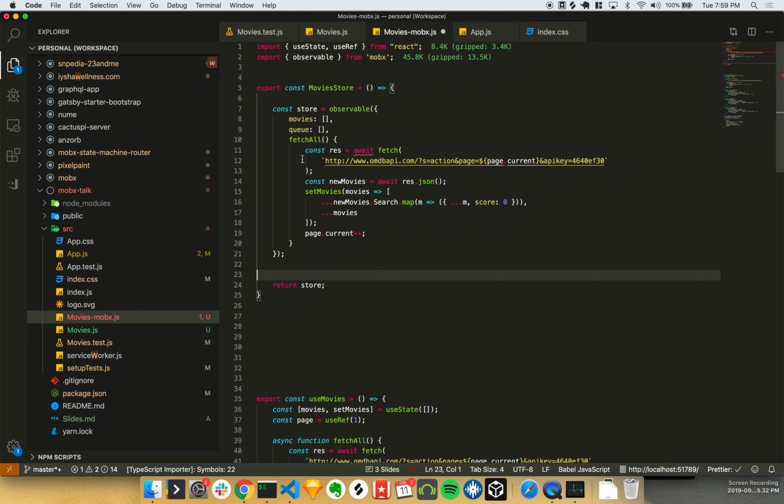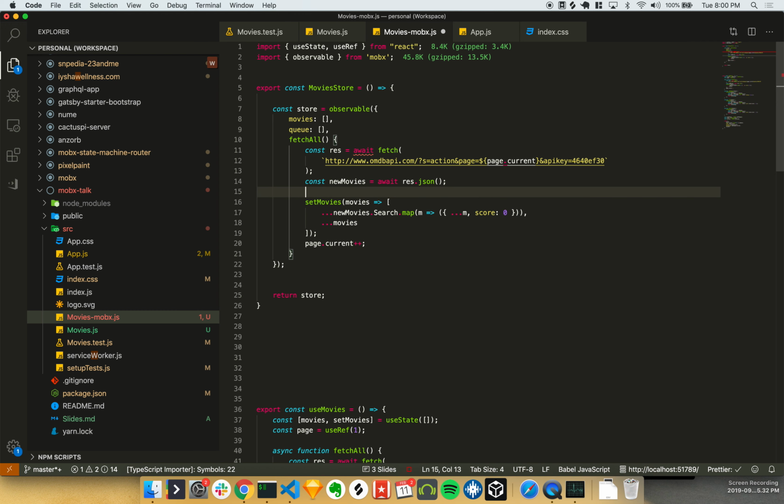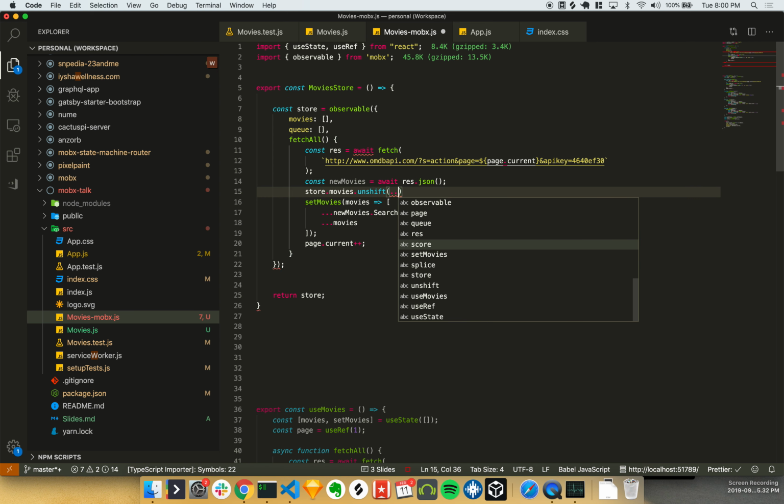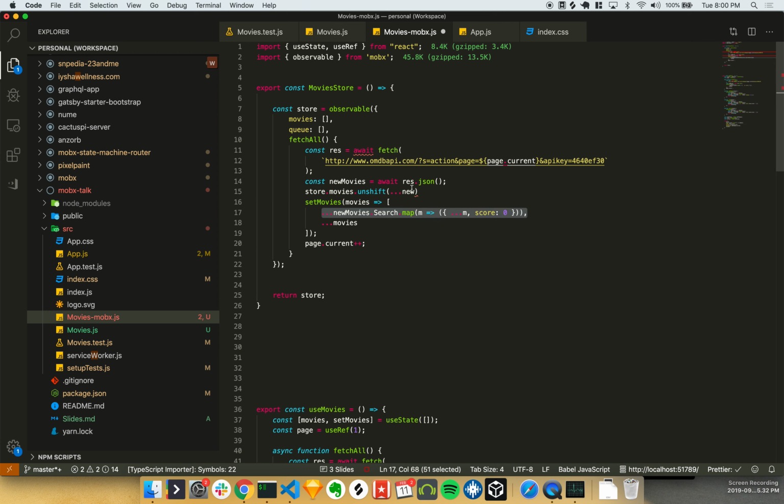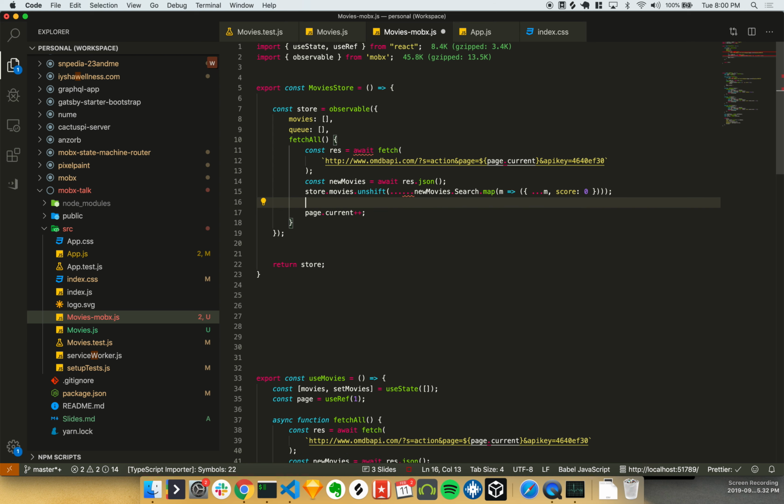So the first example of that is our fetch all function. Right now we're returning a new copy. What we're going to do instead is take the movies in the store and unshift them to insert new movies in at the start. That's a lot of dots.